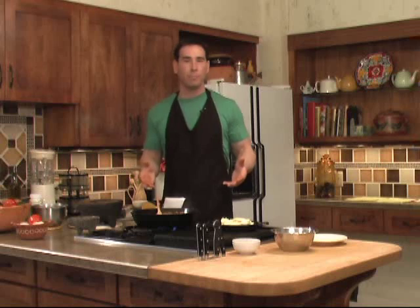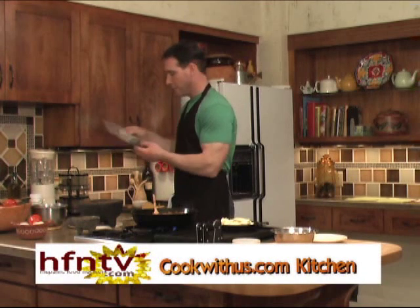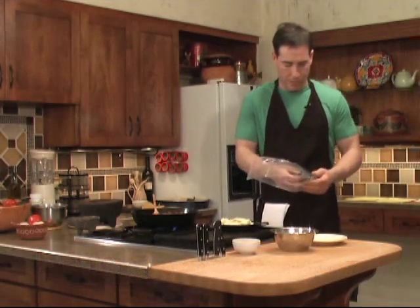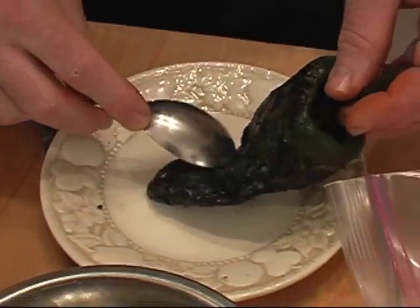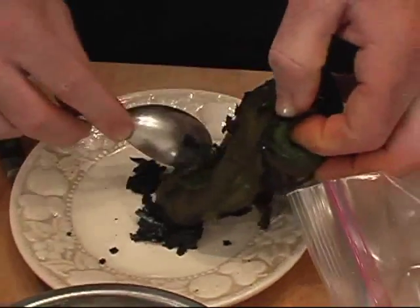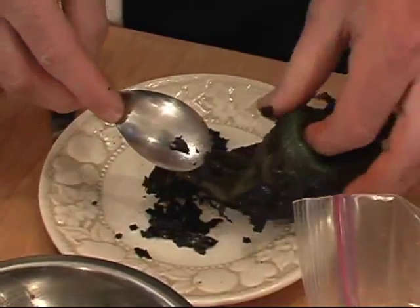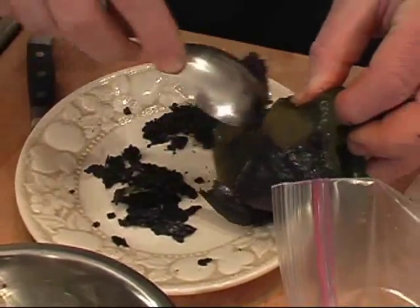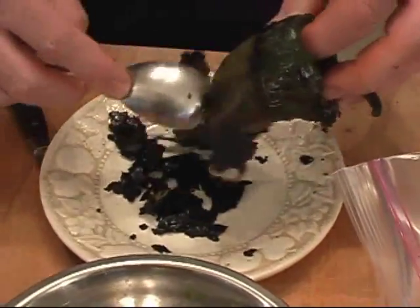So as your ground beef and your ground pork is cooking, it's a perfect opportunity to take our poblano chili that's been steaming in our plastic bag. We're ready to take the skin off. So we come over here. It's a really simple process. Nice and steamed, it's nice and soft. So you can take the skin off with just a regular old spoon. See how easily that comes off? And remember, the reason that we take the skin off is because poblano chilies, they're not like your regular chili that you put in a salad, because you can't really digest them. So that's the reason that you have to take the skin off. So no special utensils required. Just a regular old spoon from your drawer.